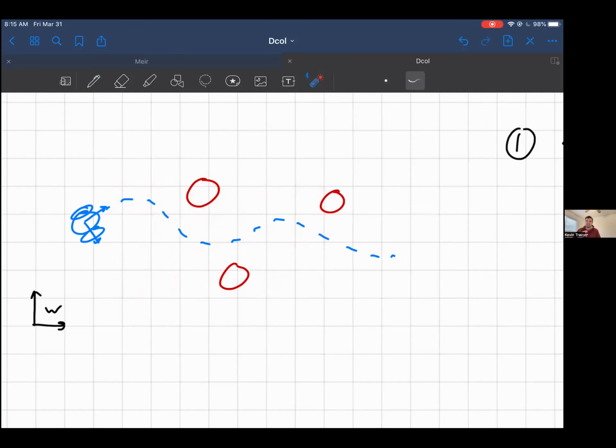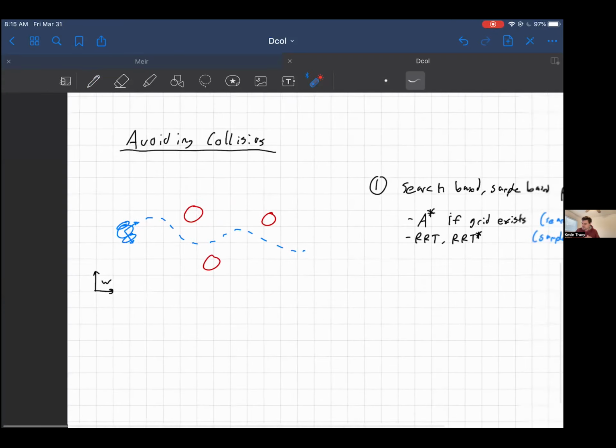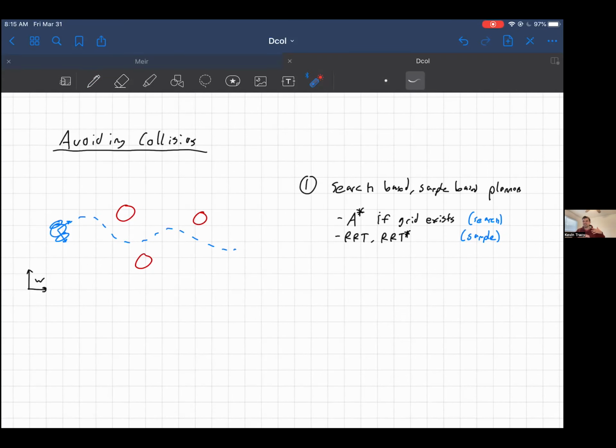RRT works totally different. RRT is a sample-based planner. What it does is sample a bunch of states and try to connect them. It looks like a bunch of growing trees. These trees all grow out as I sample, and then it connects the first feasible path it finds and says, boom, done, I found a feasible path. These resulting paths are not going to be smooth. But it will find a collision-free path if one exists, if you sample exhaustively. So these are great for planning, for finding the positions that get me from point A to point B without a collision, but this is not optimal, right?